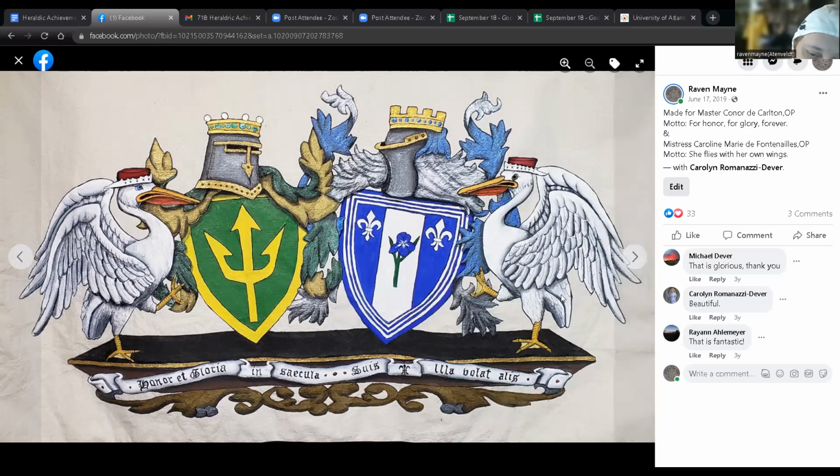Some of the ones that I do are dual. So these are mirror, they both are pelicans. So I put the pelicans and I put the Capomanians on there, on both of them.